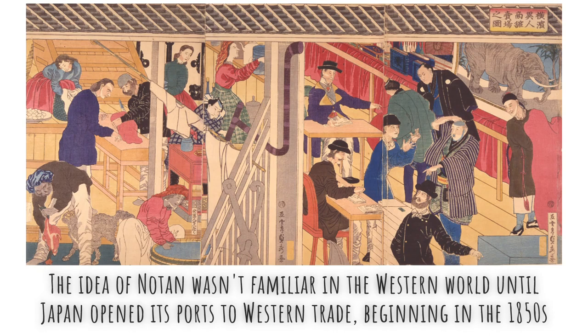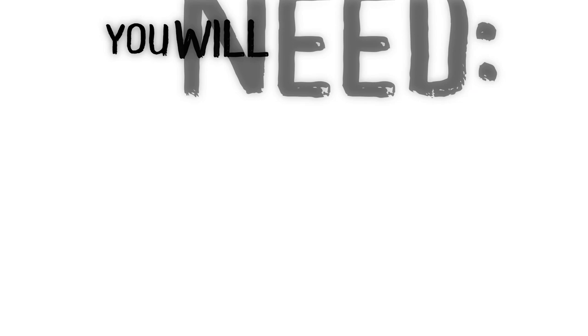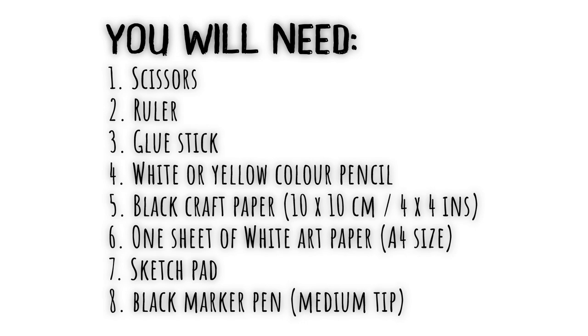The idea of Nōtan wasn't familiar in the Western world until Japan opened its ports to Western trade beginning in the 1850s. You will need scissors, a ruler, glue stick, a white or yellow colour pencil, black craft paper, one sheet of white art paper, a sketch pad, and a black marker pen.